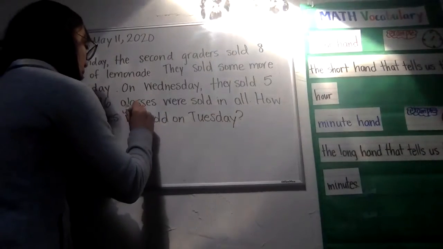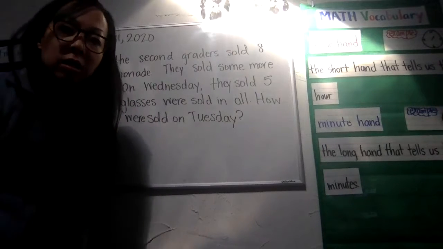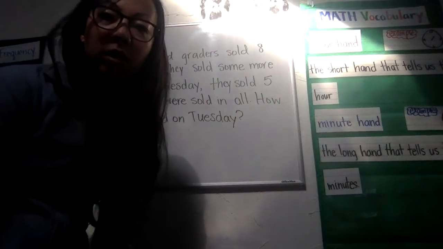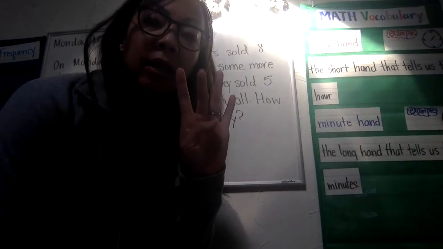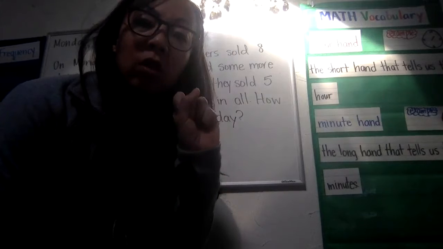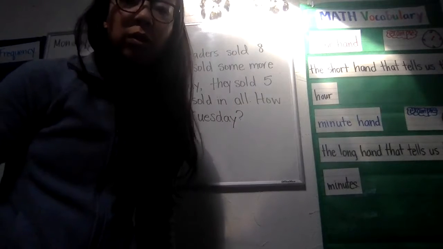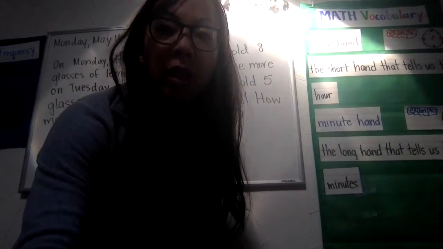Excuse me, scholars. Good thing I read that back to myself. Okay, now scholars, we already have the same 4 steps that we're going to do. We know that we read the problem, we highlight the keywords and numbers, we create an equation, and then we solve it to make sure that we do our job. Let's take a look at what keywords and numbers we need to find today.